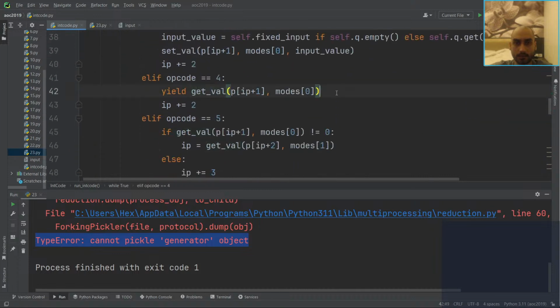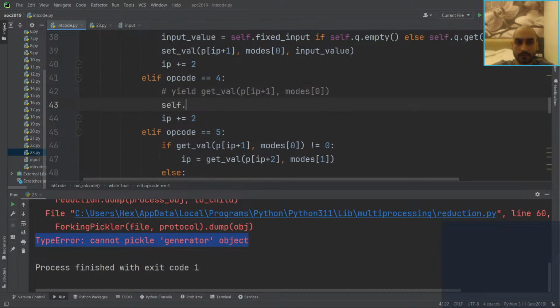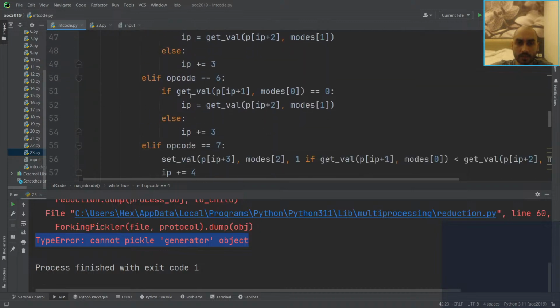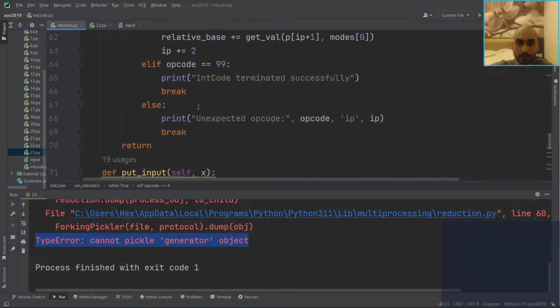And here we say self.out.append that. So there's no yield statements anymore.